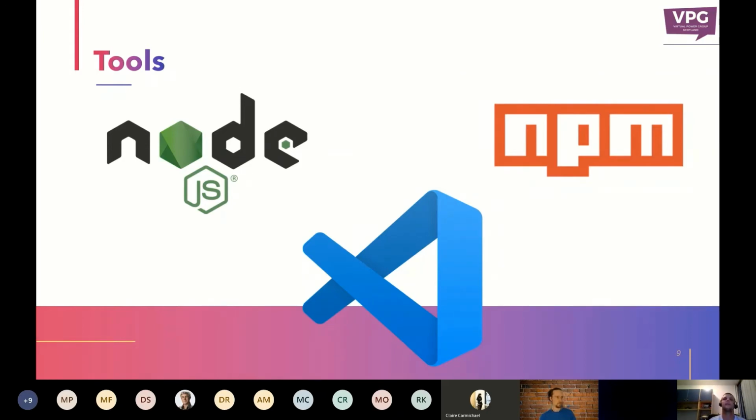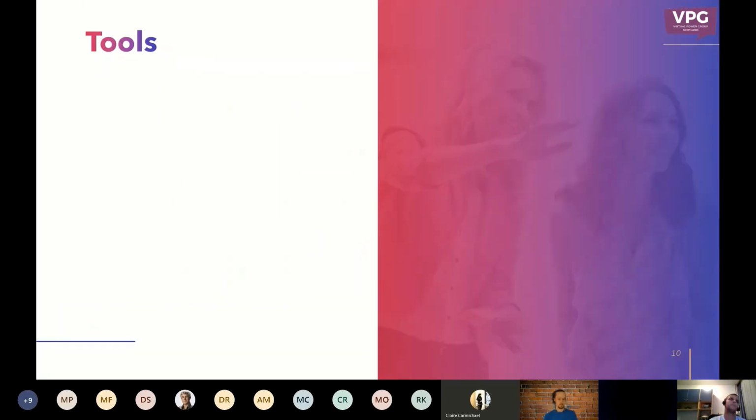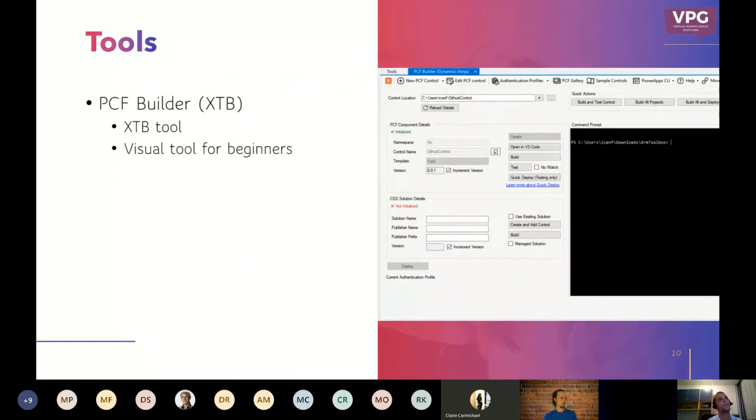But things are much easier with the tools created by the community. So let's jump to the community tools. First of all, there is the PCF Builder. I think almost all of you are familiar with XRM Toolbox. XRM Toolbox is a set of tools that you use with your environments, and it will help you with various things.